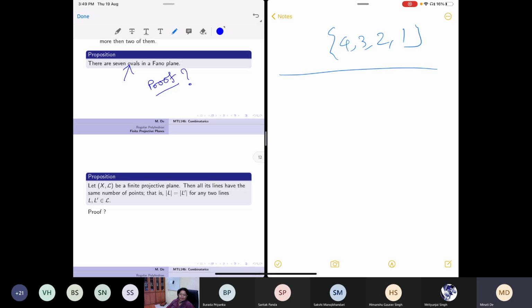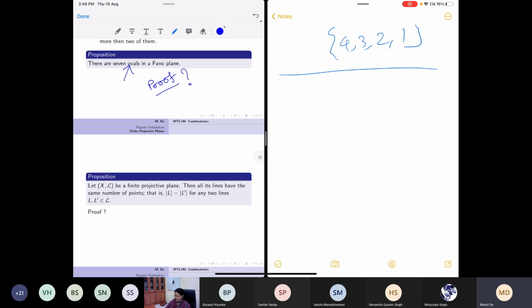Can you prove it? Why is this so? What do you think? How to prove such a statement? Here again you need one small trick. Should I give you some time to prove it, or should I tell you? Anybody? Okay, since everybody is in silence, let's proceed. The proof is basically a little bit of a trick.